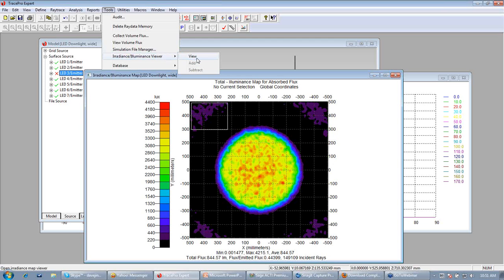Once you bring in an Irradiance map this way, you also have the option of adding or subtracting other Irradiance maps. So if you're looking at spatial distribution, yes, you can do that. That feature isn't there right now for the Candela plots, though. But you could export the data from a Candela plot as a text file and do that in, say, Excel and look at it that way.